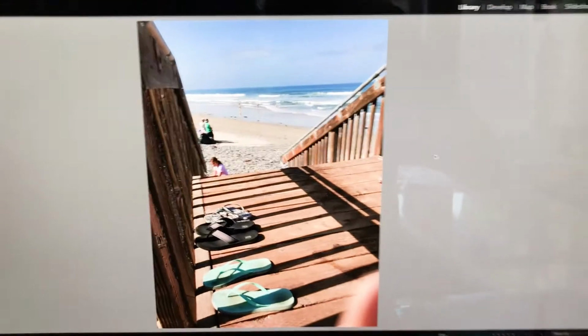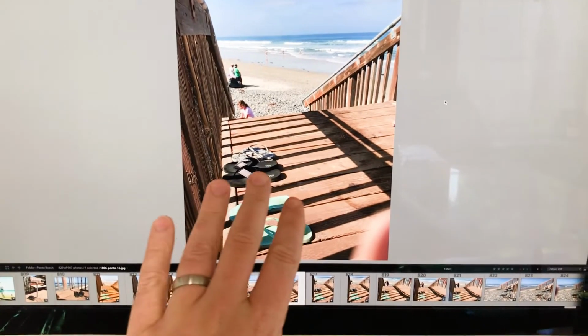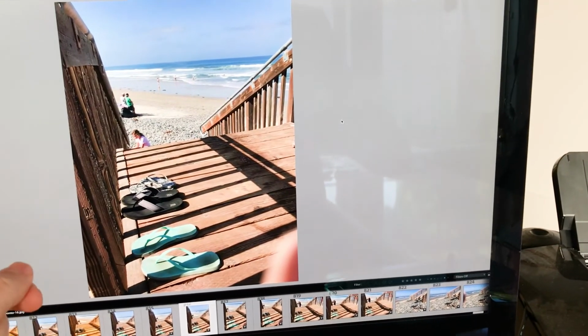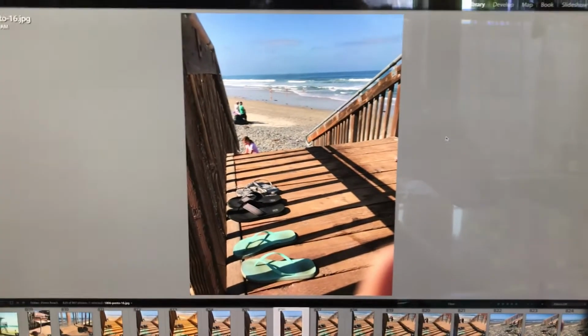I was sitting here and I had an idea. I was looking at my computer at some of my images from Ponto Beach here in Carlsbad, California. What we've done before is put our flip-flops at the end of the stairs that lead down to the beach. This may have been at Tower 26, I'm not sure. I took a shot of it with my iPhone, but the resolution is not that great.